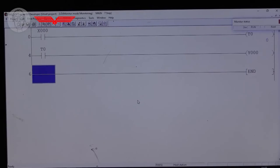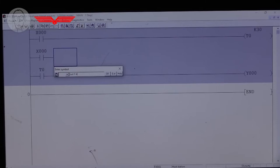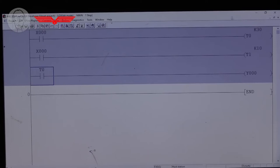The software has a useful monitoring function, so you can actually watch it happening. To make the light flash, I can add a second timer, load X0 out T1 K10. I'll make the first timer a bit shorter, half a second. Now I've got to add something to make the timers reset when they get to 1 second, so that they start all over again. To do that, I add an "and not T1" in here and in there. So when T1 switches on, the next time the ladder comes round to that rung, T1 will be on, and that breaks the connection to T0 and to T1. The time after, when it comes round, T0 will be back to zero, starting all over again.